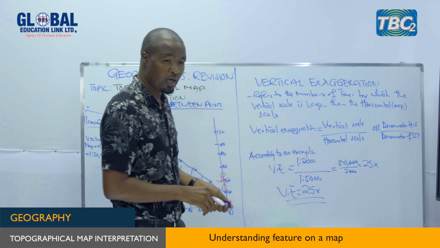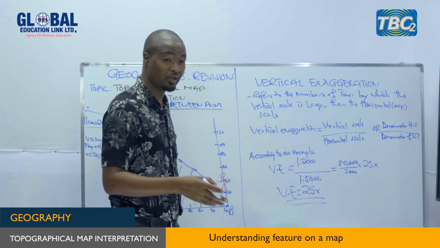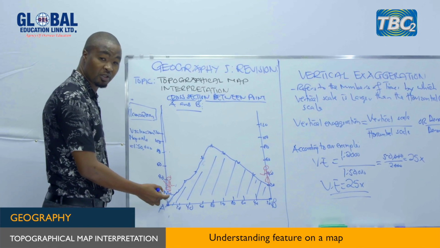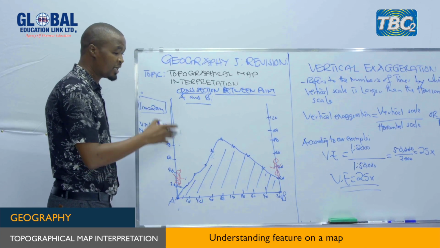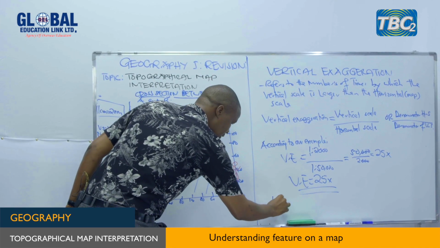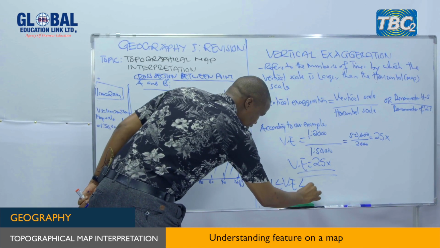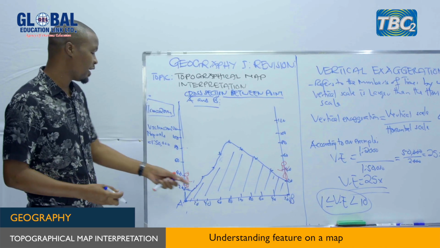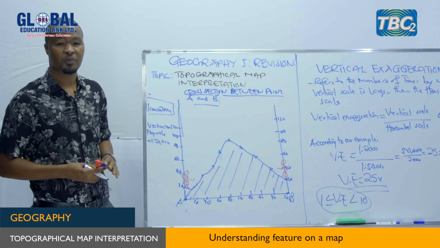Remember, from a standard point of view, normally the vertical exaggeration cannot exceed 10. So you have to make sure that when you are choosing your vertical scale according to the contour interval, the vertical exaggeration does not exceed 10. It means 1 is less than or equal to vertical exaggeration, and vertical exaggeration is less than 10. This should be your standard, so as to avoid the cross section being too large or too small.